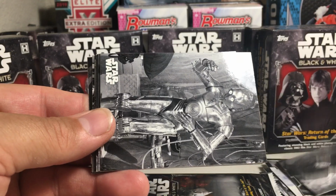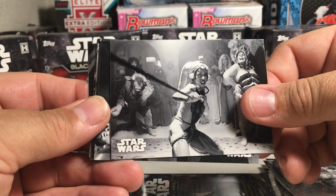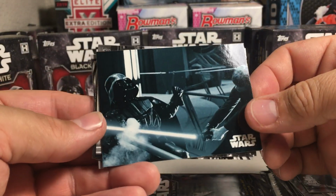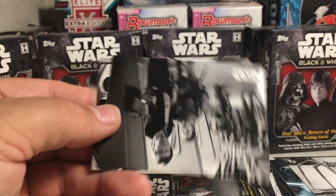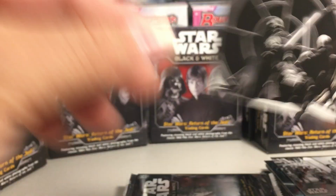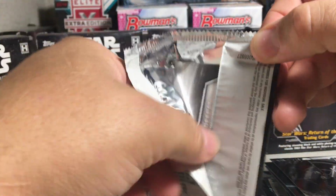We got Luke, 3PO. Got Jabba's dancers. She might not make it. Spoiler alert. Got Bib Fortuna. Got a blue parallel of Vader versus Luke. Behind the scenes. That's a great shot there. Love that throne room scene on the Death Star. One of the all-time great movie finales.